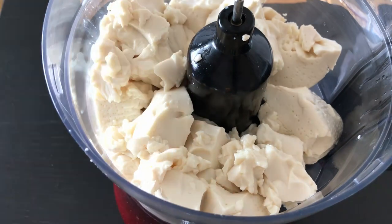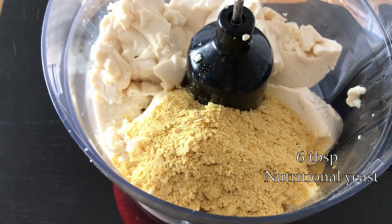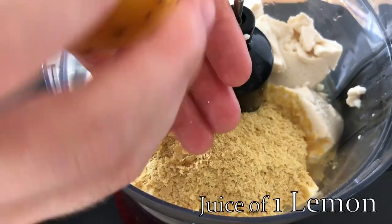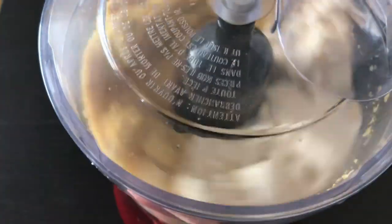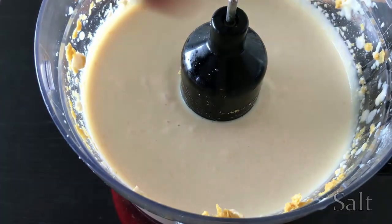We'll make the sauce by simply adding all the ingredients to a food processor. So break up the tofu a bit, then add the nutritional yeast, the apple cider vinegar, and squeeze out the lemon juice. Before you start blending, don't forget to add the salt as I did here. Mix until it's smooth, and then taste to see if it needs more acidity.